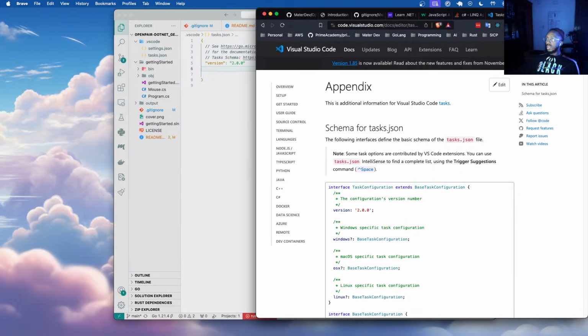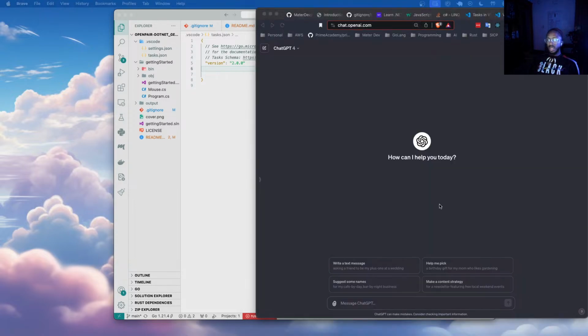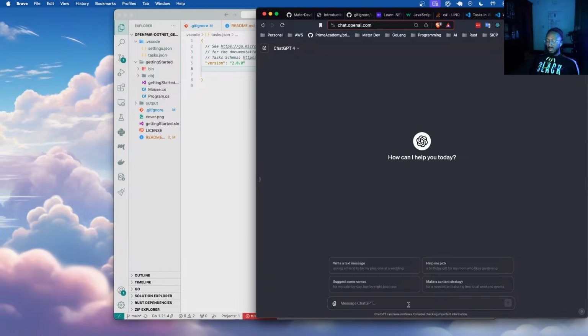Let's do the ChatGPT thing. Why not? It's been 3.5 hours. I deserve this one time to be lazy. Tell me about the version property and tasks.json for VS Code.